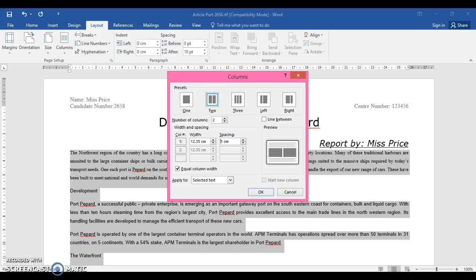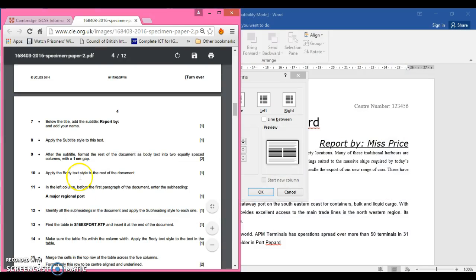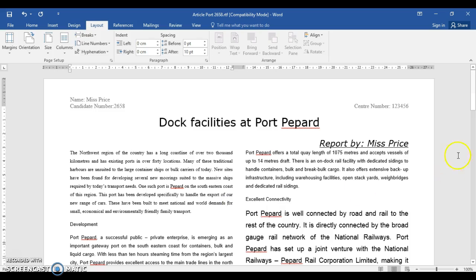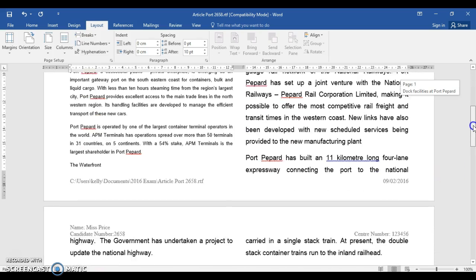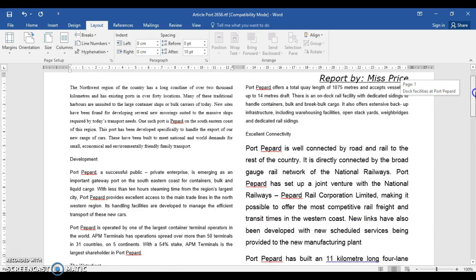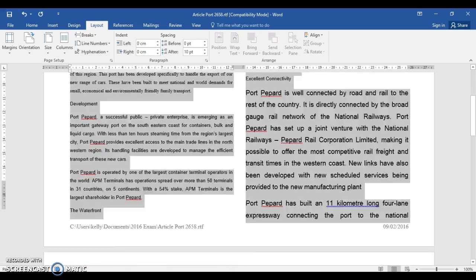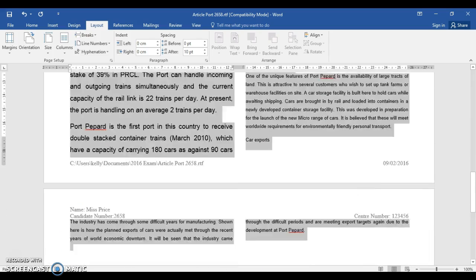But before I move on, I'm just going to check that I don't need to. Yeah, the left column, but first. Okay, so I don't need to show evidence. That's fine. There we go. And there's our 2 columns. And some of my text seems to have missed the spacing, I believe, there. So I'm just going to highlight all of my text again. Make sure all of it's selected again.